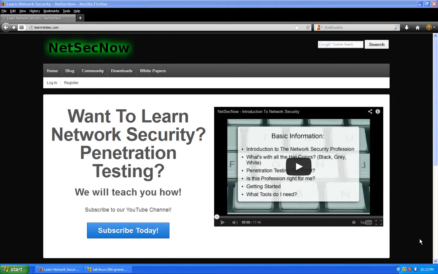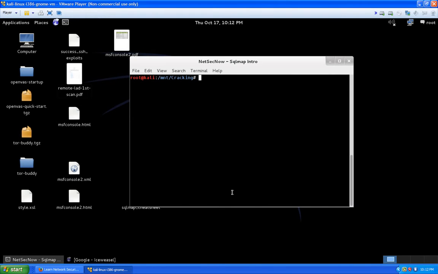So today, like I said, we're going to go over SQL injections just very basically. I'm sure there are a ton of people out there that know way more about this stuff than me, and I am still learning, so bear with me. What we're going to basically do here is fire up our Kali Linux box, which I conveniently already have going. In my cracking directory, if you guys have been following along, I have the following directory structure. I like to keep everything logged and in place. The command for SQLmap is simply sqlmap, and that's it.